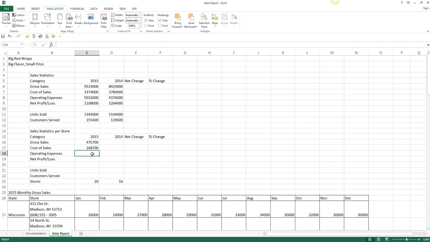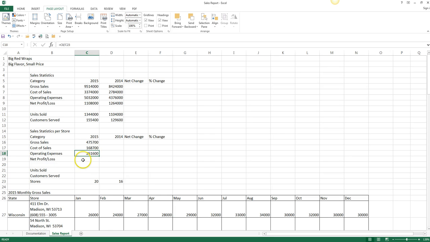All right, in cell C18, enter the formula equals C8 divided by C23, to calculate the operating expenses per store in 2015. That returns a value of $251,600, which is the operating expenses of a typical store in 2015.